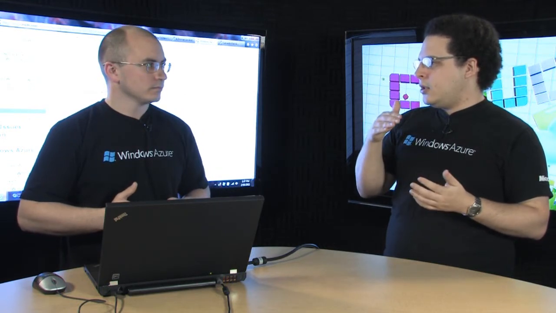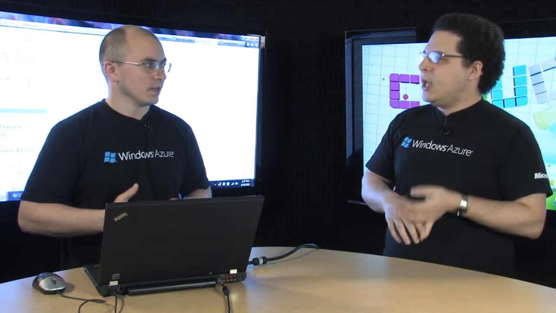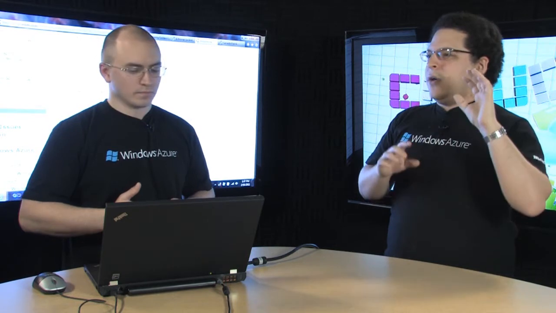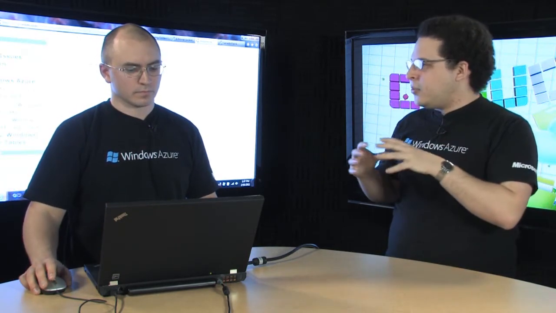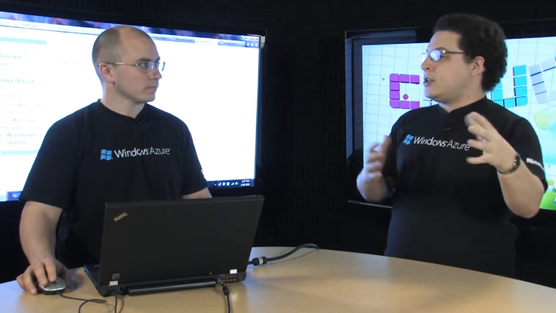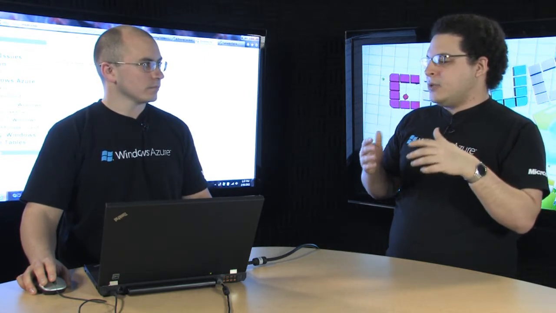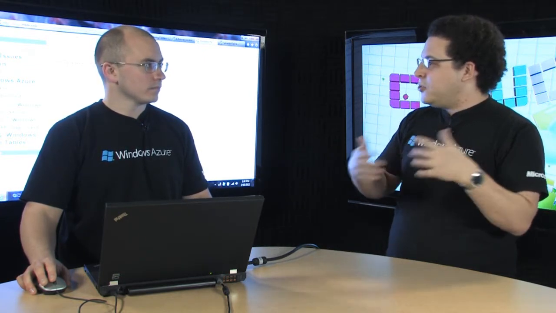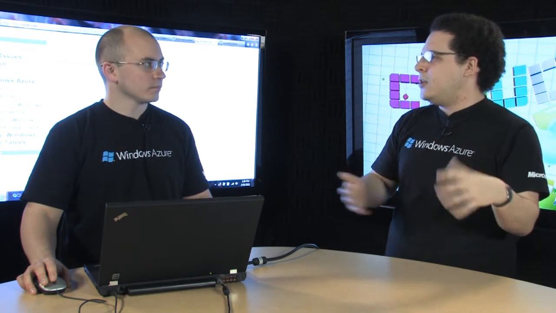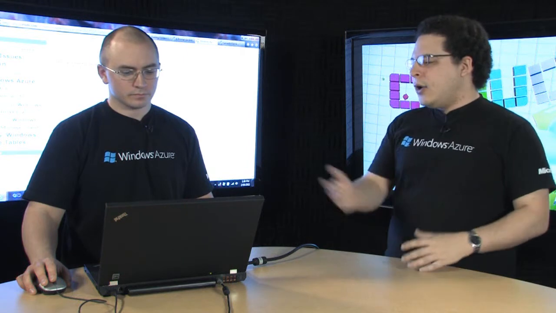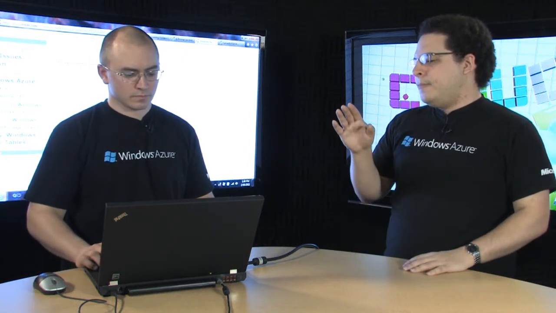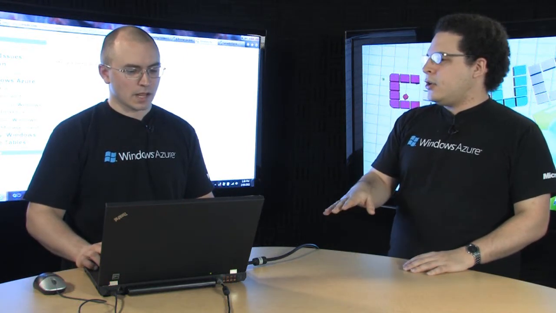locally, if you're running in the compute emulator on your machine, you're using drives. If you've got code in your web app and code in your role entry point that both need to use the drives, that actually won't work, because it's basically using local substitution on the machine to simulate drives, and that's per process, so the other process won't see it, and there are a few other things like that. So read through this. This will tell you some of those things.